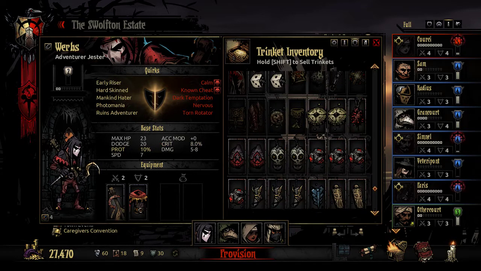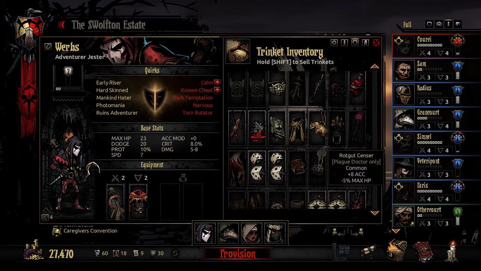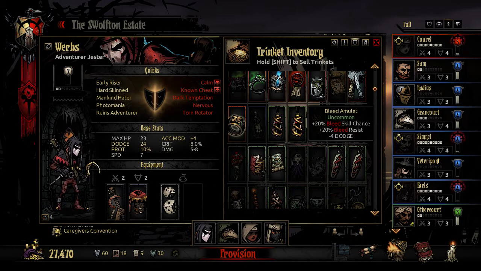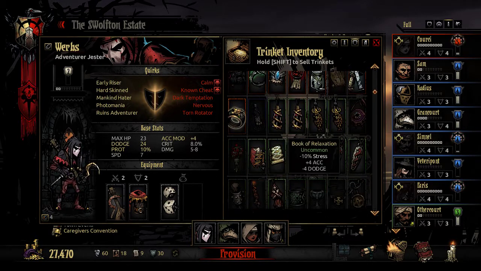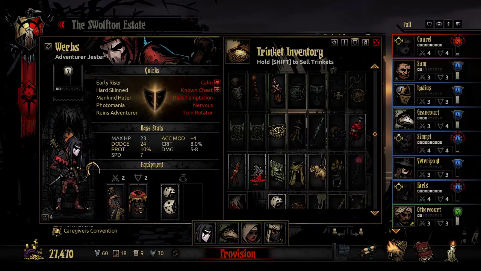Finally, we've got Verbs. Verbs, I really hate you. I really don't like you. I don't understand why you are a thing. Now, with that said, plus 30% bleed skill chance. What about the bloody charm? Plus 20% bleed resist, but it reduces your dodge. Okay, I see why that might be a problem. I would like, just a thought, maybe to give you something that allows you to just not suck.